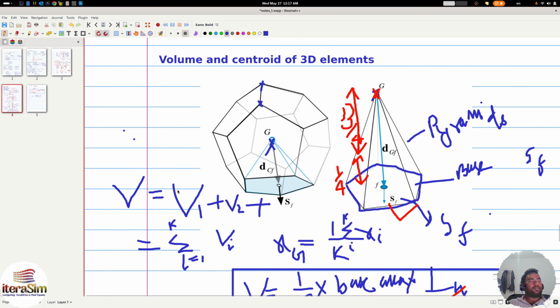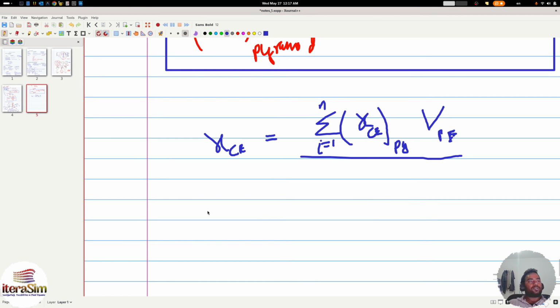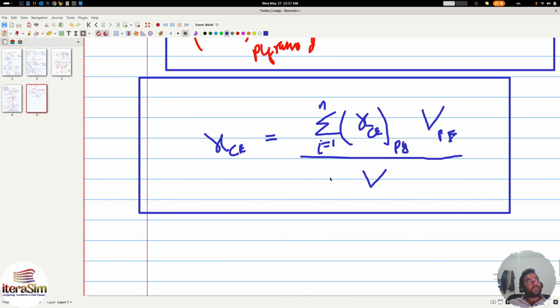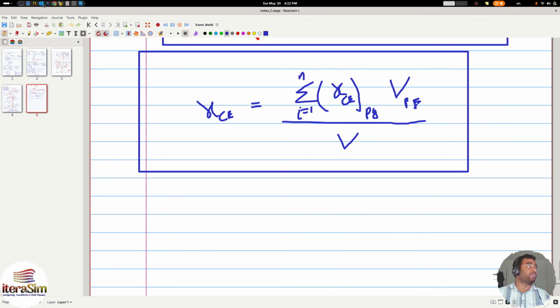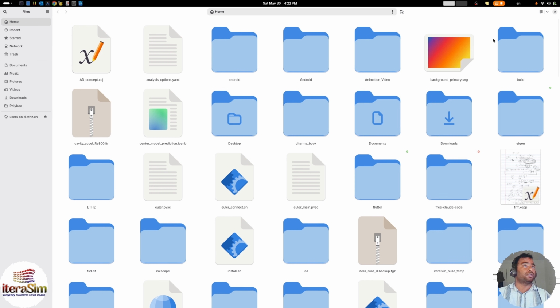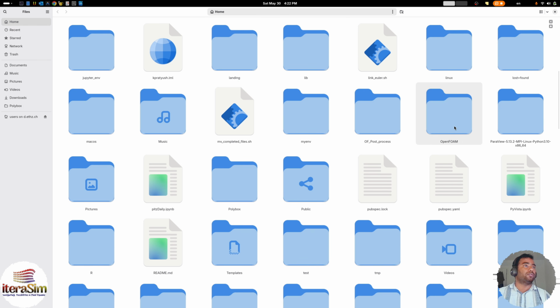So we have calculated the volume of each polygon, taken the sum of all the volumes, and then we divide by V. This is going to give the centroid of this cell.